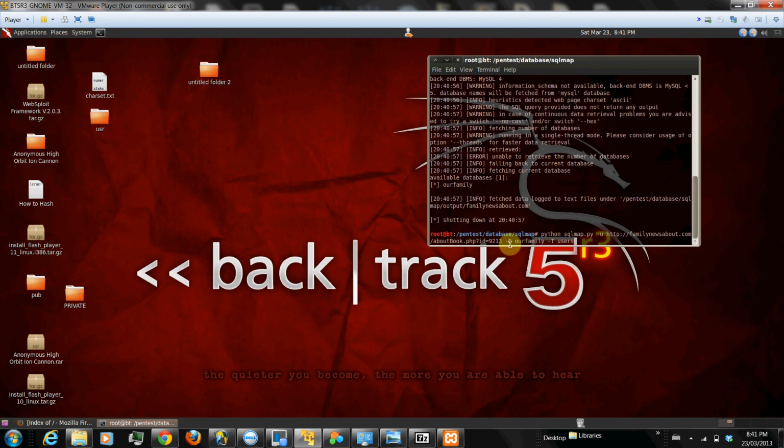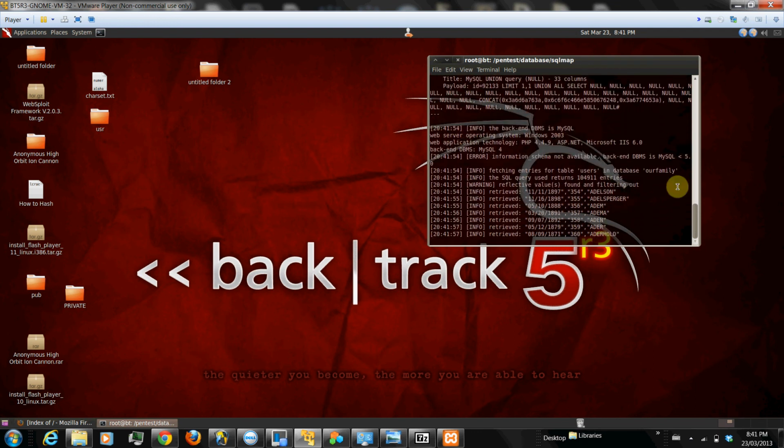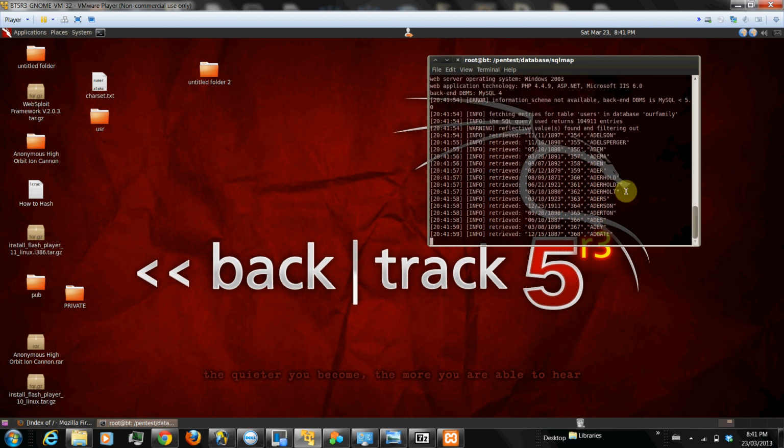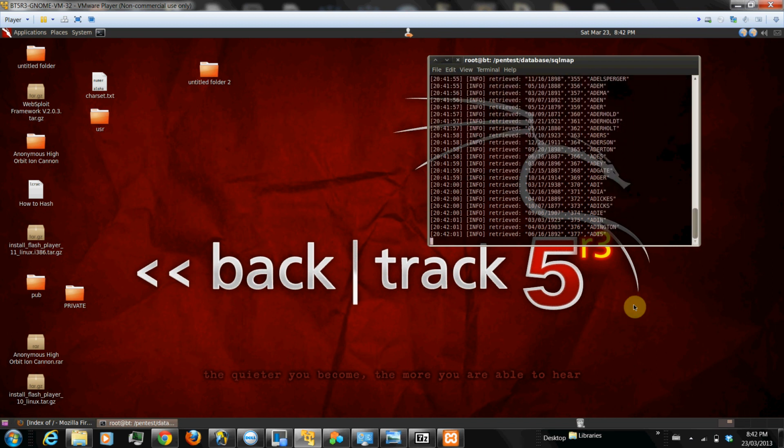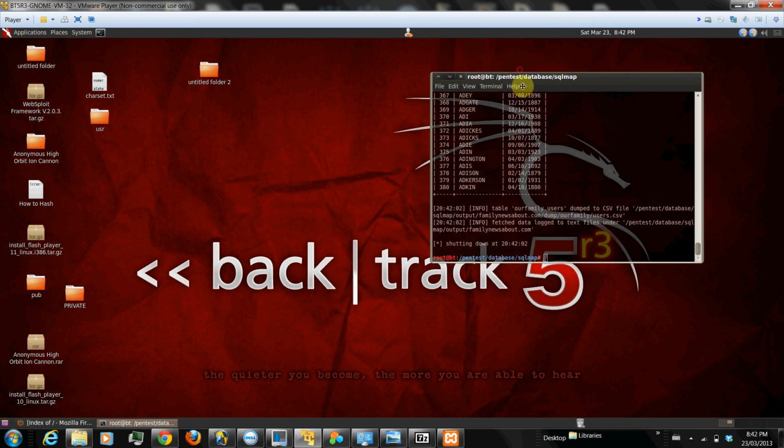So what we've done is gone into this database, then into the users table, and now we're going to dump the information onto our computer, using the tag --dump. This will create a file of all of the information in this table. There are thousands of names in this table, so I'm just going to cut it there with Control-C. Now this information has been dumped to a file that I'll show you where it is in a sec.